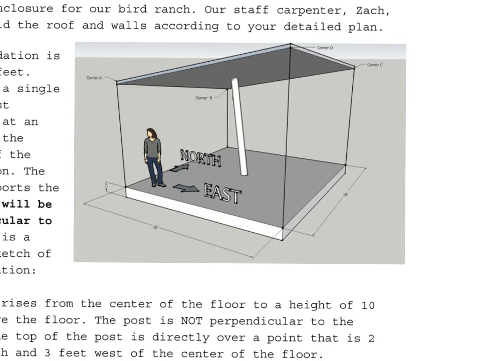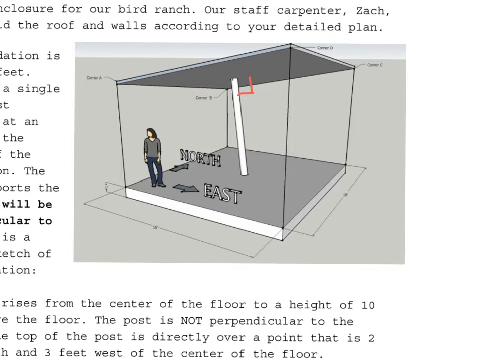Now, in order to give the viewers at this zoo a great view of the birds, there's very little structure interfering with that view. In fact, the only thing that holds up the roof is the central pole that starts in the middle of the foundation and goes up to the roof. And it's tipped backwards. You can see that in the diagram. It's not vertical, it's tipped backwards towards this far corner. And as another fact about this, the pole that holds up the roof is perpendicular to the roof itself, but it's not perpendicular to the floor.